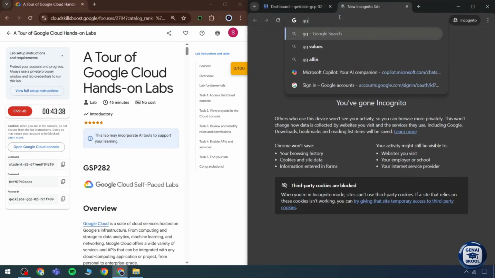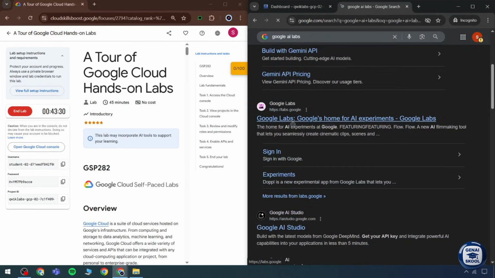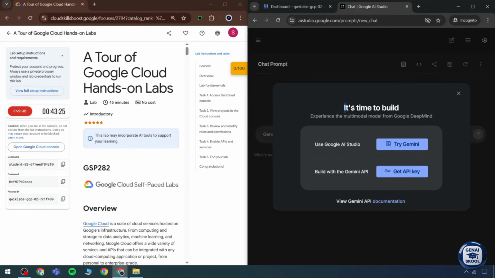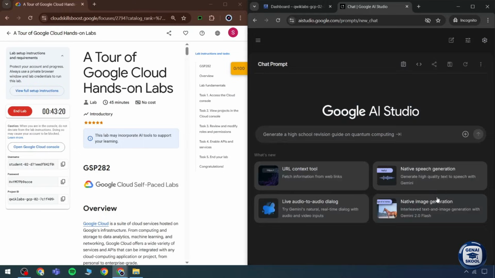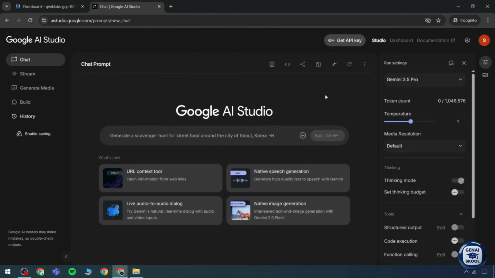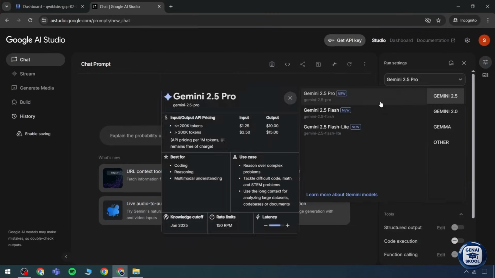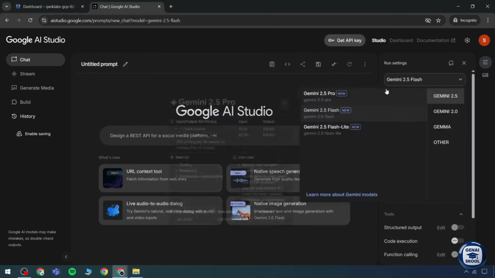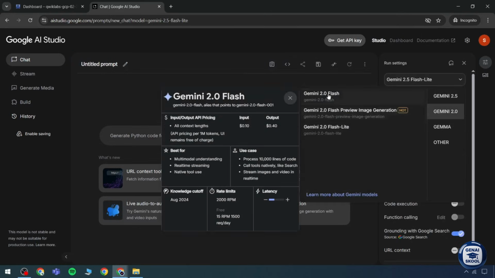If we go here to Google AI Labs, access to Google AI Labs will be granted. Once inside Google AI Labs, either Google Labs or Google AI Studio can be used to explore the features. A prompt will appear stating, "It's time to build," and Gemini functionality will be accessible. An API key will be readily available, and all the necessary options can be accepted from there. Once accepted, a complete workflow will be visible. Through it, access to premium models becomes possible, including Gemini 2.5 Flash, 2.5 Flashlight, and Gemini 2.0. Each of these models is available.